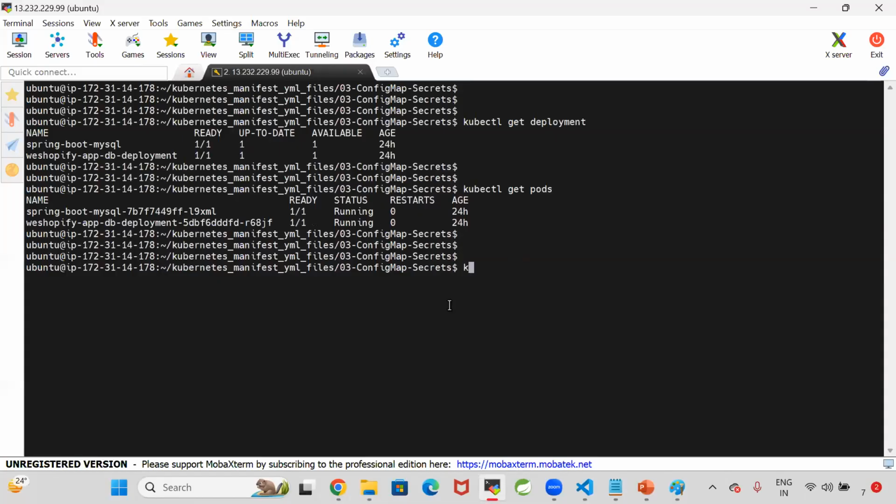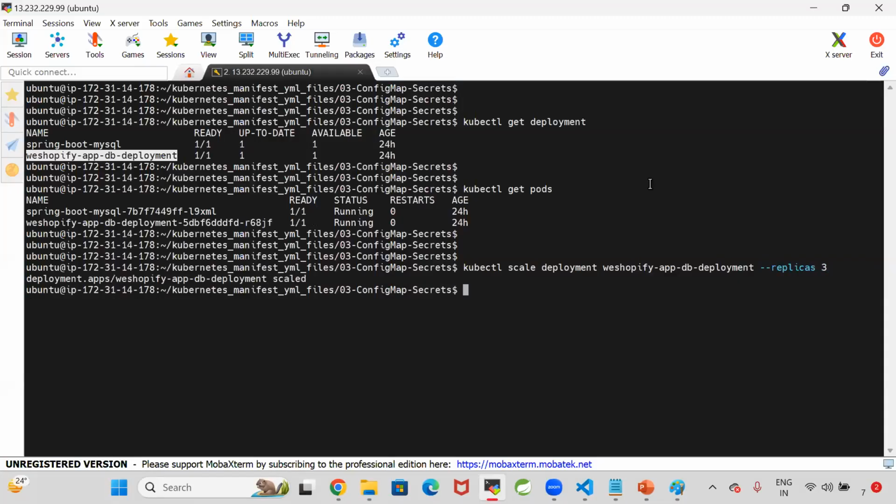Now I want to scale my deployment. kubectl scale deployment, this is my deployment name, --replicas 3. Now the deployment got scaled. Now once the deployment is scaled, see kubectl get pods.